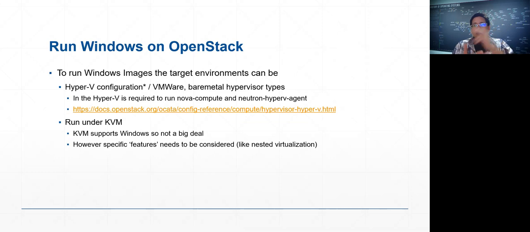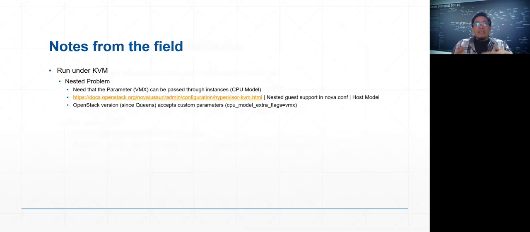But also you can run under KVM, because KVM supports Windows, so it's not a big deal. But there are other considerations that you need to be focused on. And maybe why we are running under KVM and not in the hypervisor: all our servers were running Linux in the beginning, and since we were running Ceph, it was not possible to run Hyper-V and then connect it to Ceph. There is no way. So we needed to choose to run under KVM.